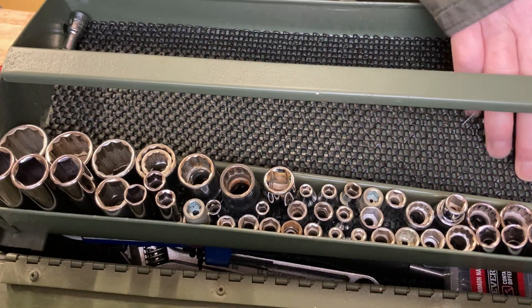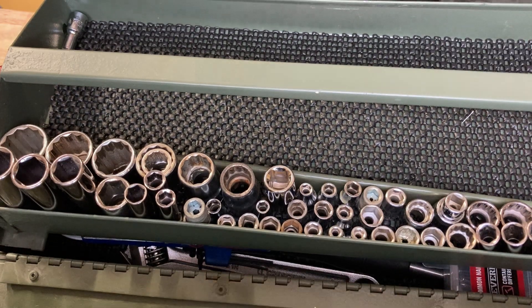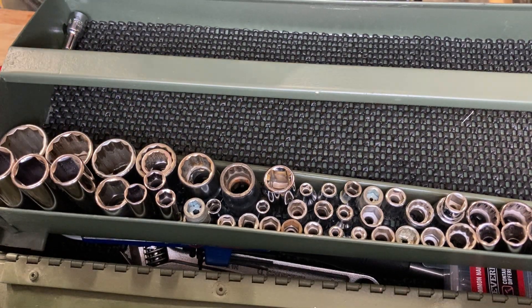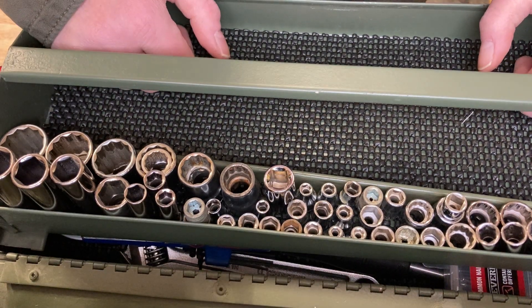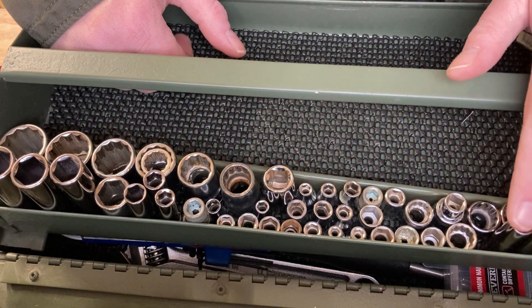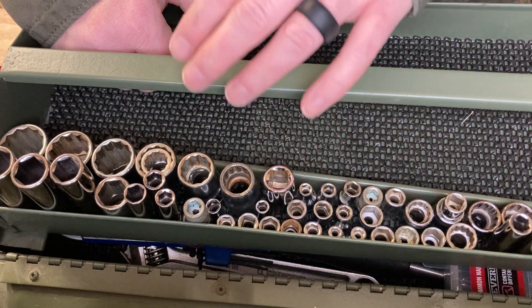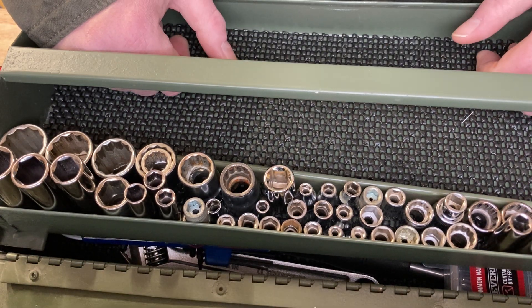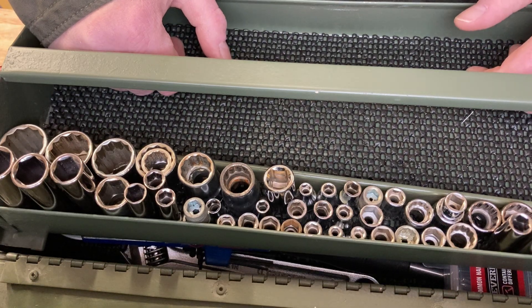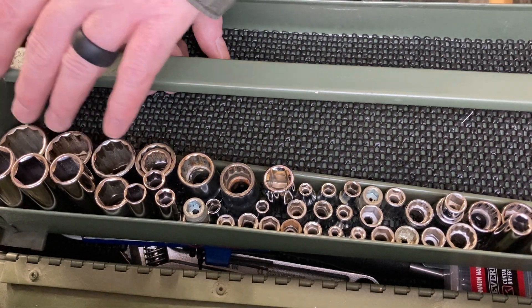The other day I was talking to some people I know - children in the system - and they said, 'I don't have an aunt or uncle or somebody I can ask for some tools.' Well, here's how you do it. You go somewhere, possibly Goodwill. You can go to Habitat for Humanity. You can get a lot of this stuff for really cheap. If you happen to know a neighbor or a friend, family members may have an aunt or uncle with tools they're not using. That's how we got these for free.